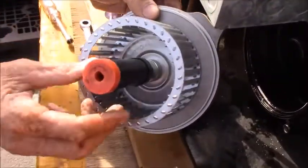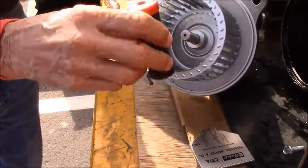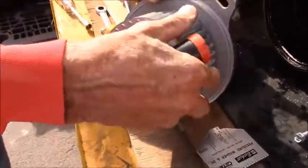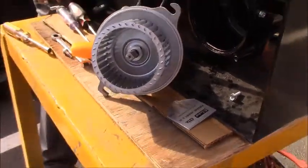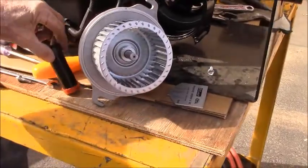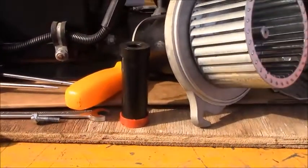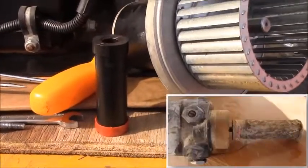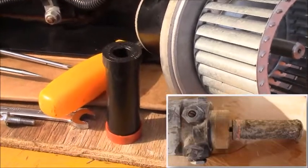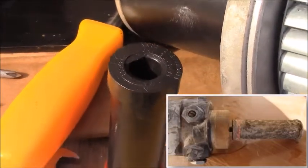You're going to want to visually inspect the drive coupler and make sure that the two ends are in good shape. If you've had an issue with the burner where you were getting a little back burn and a little fire in the burner, the coupler can melt. This is just a plastic coupler, so it could melt or the ends can get distorted to where they're not driving it properly.